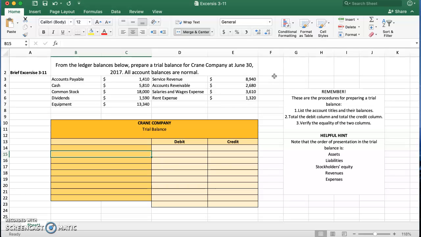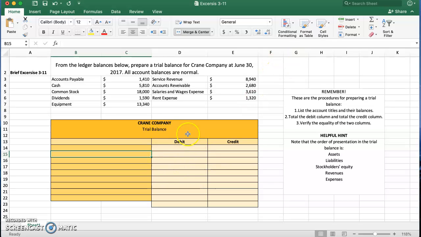In the book, it says that a trial balance lists accounts and their balances at a given time. A company usually prepares a trial balance at the end of an accounting period. The accounts are listed in order in which they appear in the ledger. Debit balances are listed in the left column and credit balances in the right column.